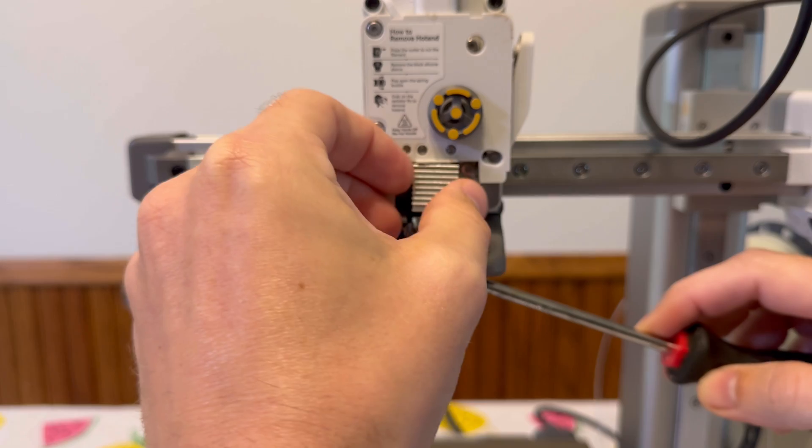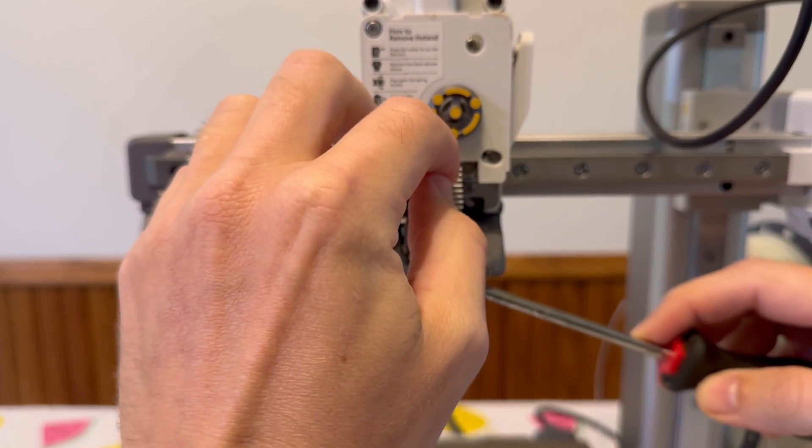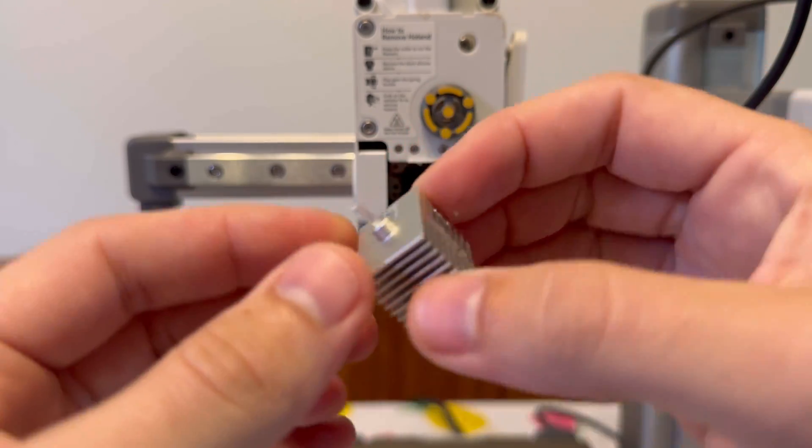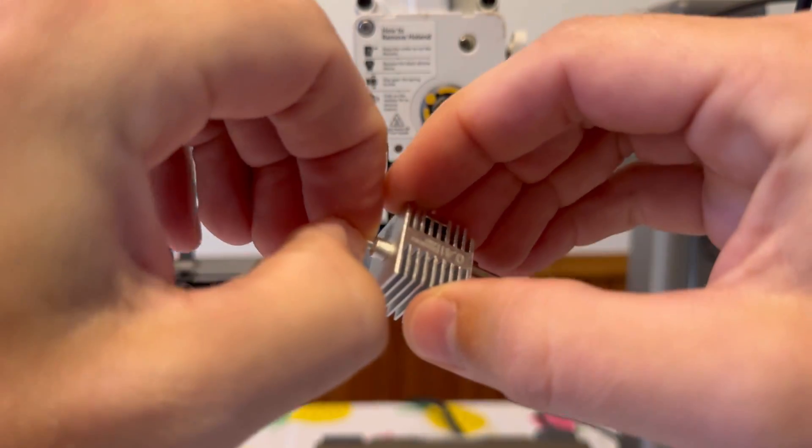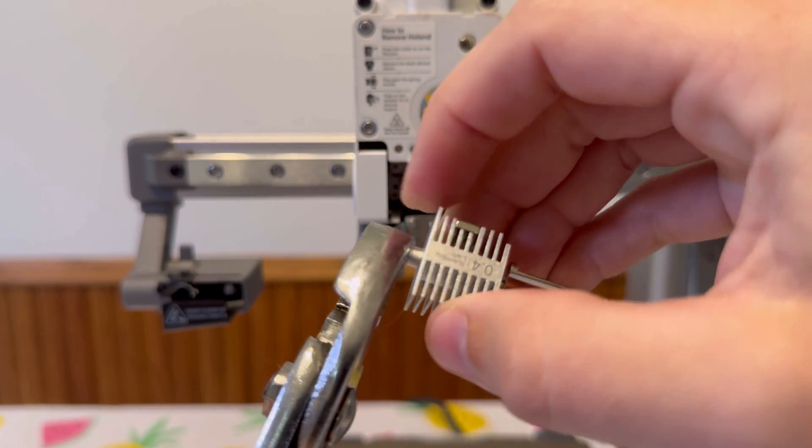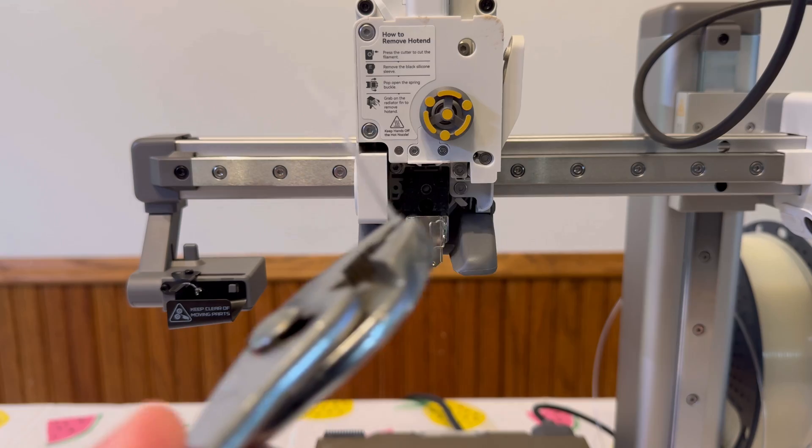Sometimes if you push the bottom down first and then pull down like that like so. All right so here is the piece of filament that I was talking about because when you use the cutter it comes out above it a little bit. So grab a pliers and what we want to do here is just give this a yank and take a look at the end. You know what does it look like? Let's see if I can get the camera to focus here a little bit. Does it look weird?